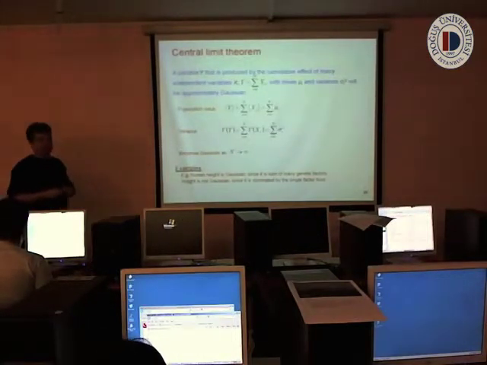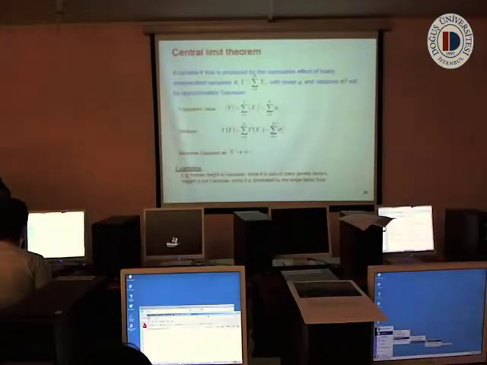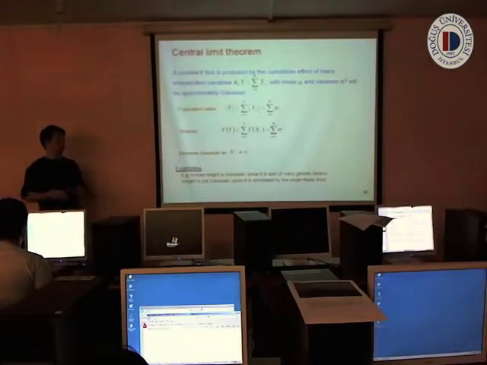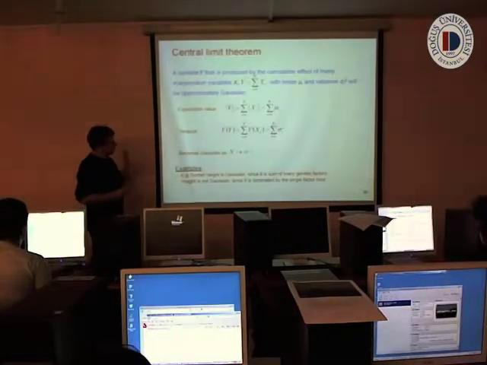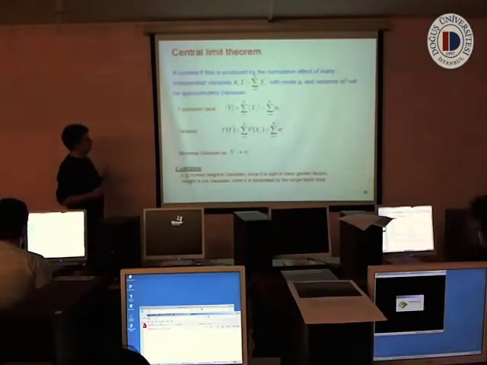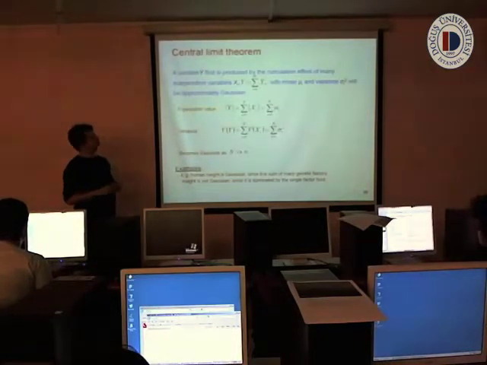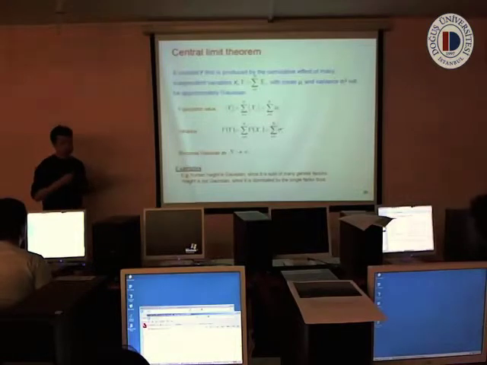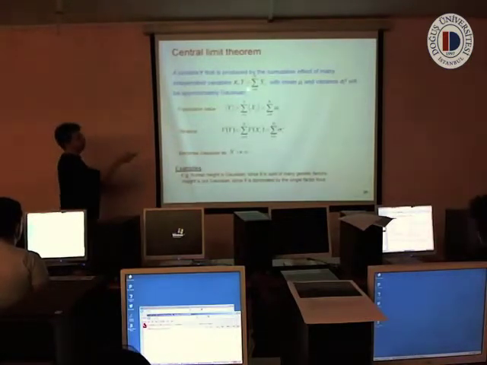Let me now come to a very important theorem, and that might not seem to be important on first sight, but if that wasn't true, a lot of the methods that we use would not be applicable. And maybe you can only see this after a while working with these things. So if you have a variable y that is produced as the cumulative effect of many other independent variables, let's say you have variables x1, x2, up to xn, which are independent, and you sum them up.